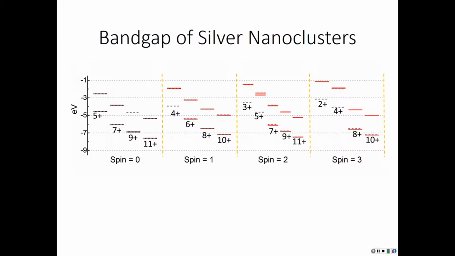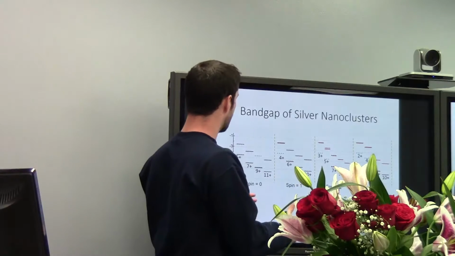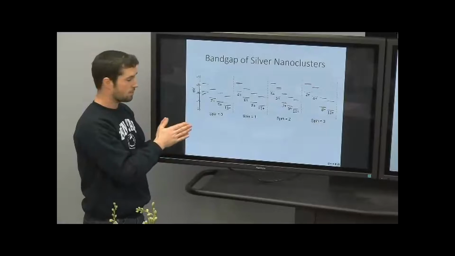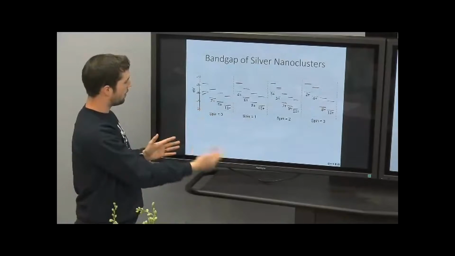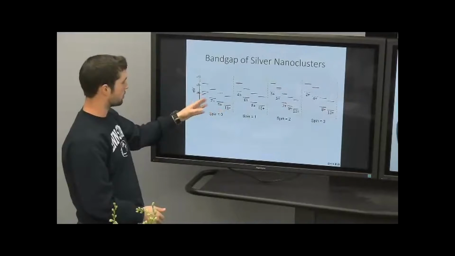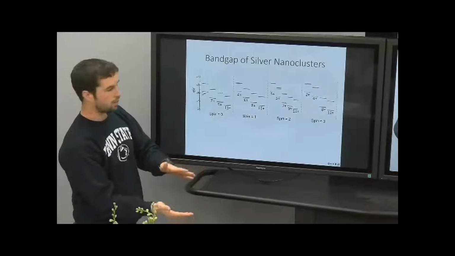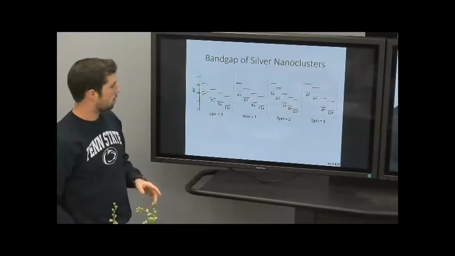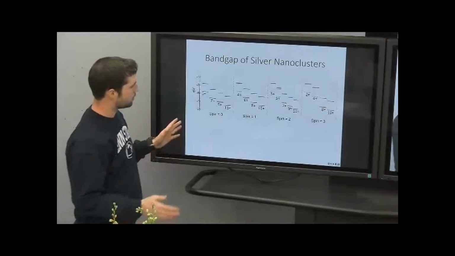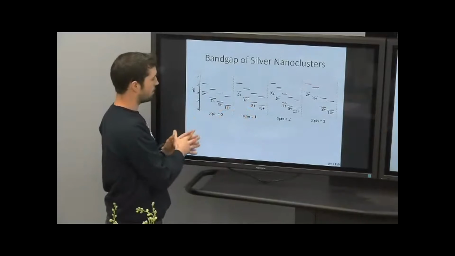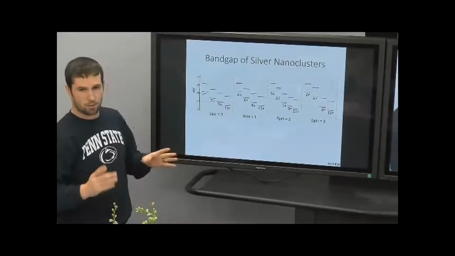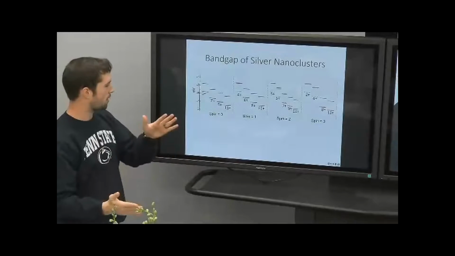Looking at the models that were optically active and had a band gap in the previous one, we then plotted the band gap, the HOMO-LUMO energy, for these different states, which is here. So you can see for higher oxidation states, +11 compared to +5, that both the HOMO and LUMO energy drop, and that's pretty much independent of the spin of the system. So for now, in the interest of time, we're just going to look at these two different spin states, the optically active systems where both the alpha and beta electrons have band gaps.